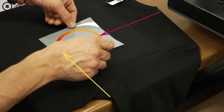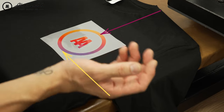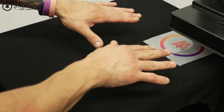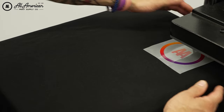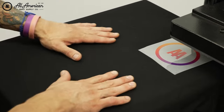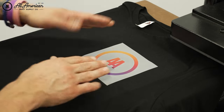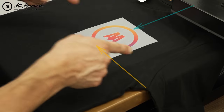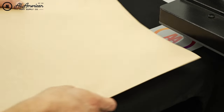With the armpit area as my center point, I'm just going to lower this down to right about here, try and get it nice and straight — and there we have it, now we're ready to apply. I'm going to put this back in position so all the stitches are hanging off the platen like normal, but you can always bring it back over here to get that even positioning again — middle here and right there from that stitch area.